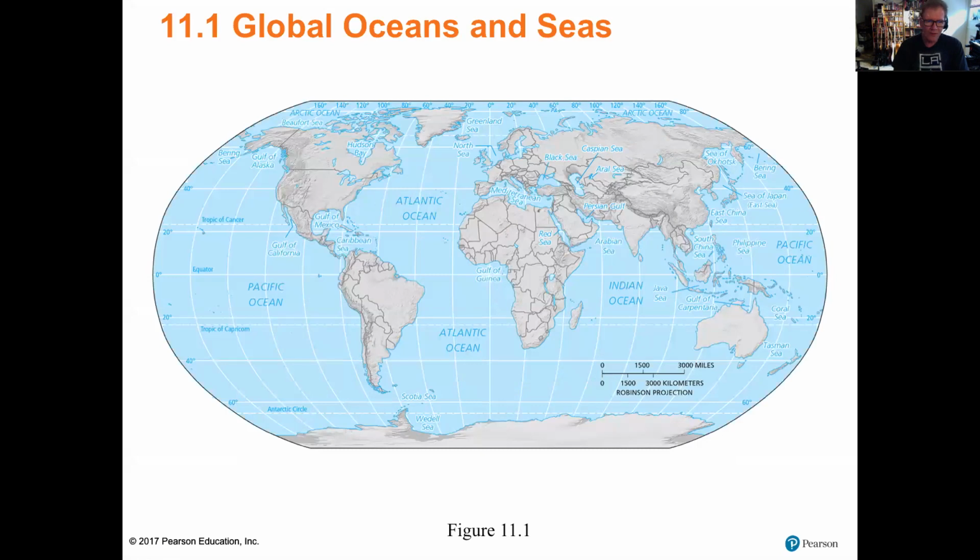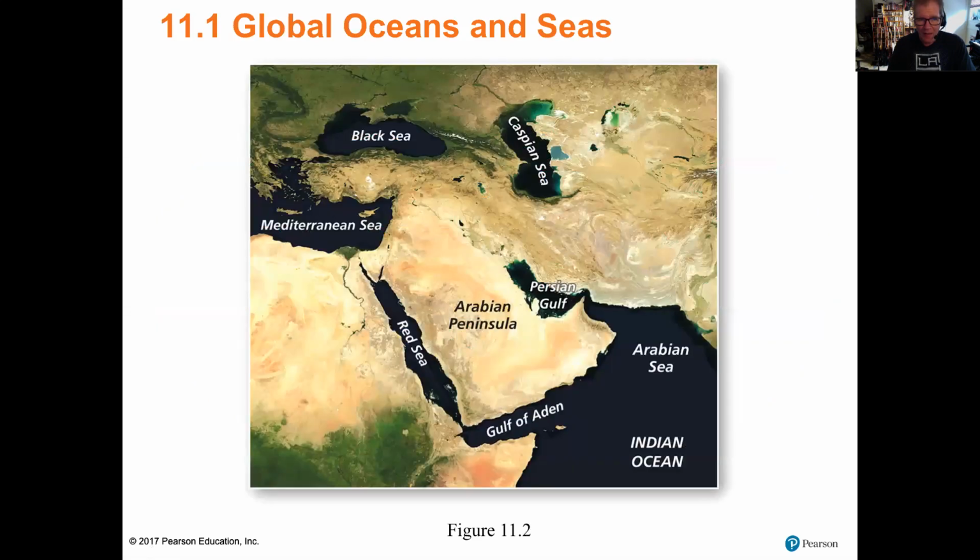Oops, went too far. So there's our various oceans there: Atlantic, Pacific, the Indian, the Arctic, and then the Antarctic down there. So those were the main oceans. But then the seas like the Mediterranean Sea, Black Sea, Caspian Sea, for example, Caribbean, and then our gulfs like the Gulf of Mexico, Gulf of California. Those are the ones that affect our weather predominantly here. So again, you should know where these are. The Pacific is by far and away the biggest. Okay, so keep that in mind.